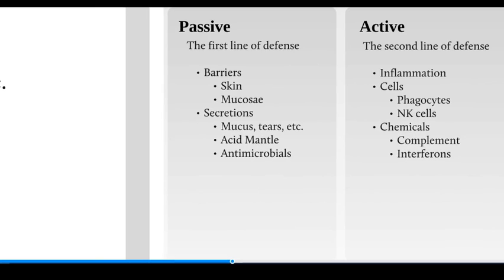The passive aspect of the innate immune system, what we can consider the first line of defense, is what's already present there, the physical structures of our body. And that would be the skin and the various mucosal membranes making up barriers. When we think of what is ourself and what's not ourself, at the cognitive level, we usually have an impression of our body mostly defined by where our skin ends. But really, at an immunological level, self and non-self identity can be defined as what's within our skin, as well as the space beyond the mucosal membranes.